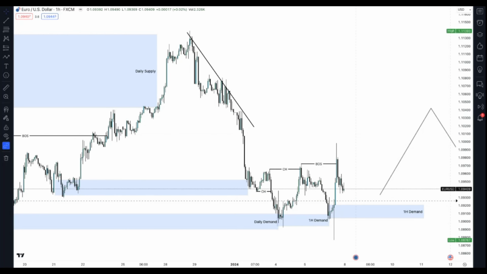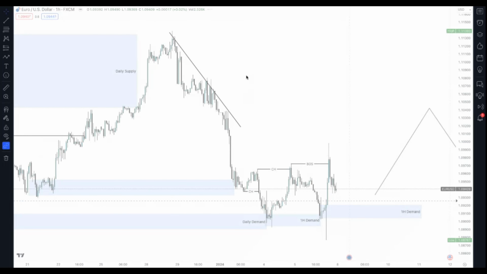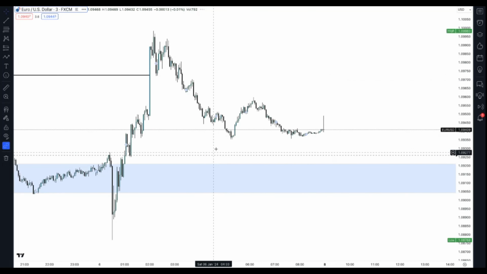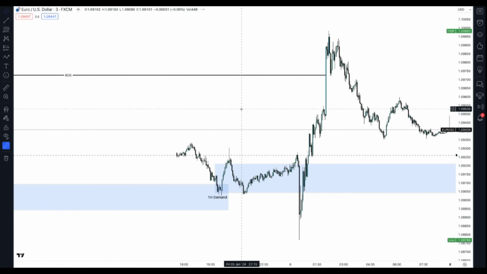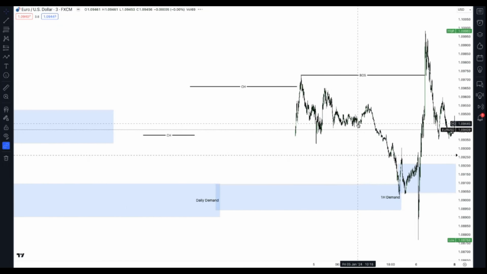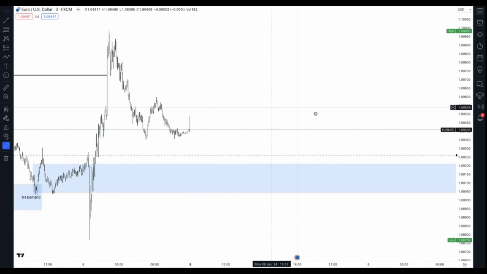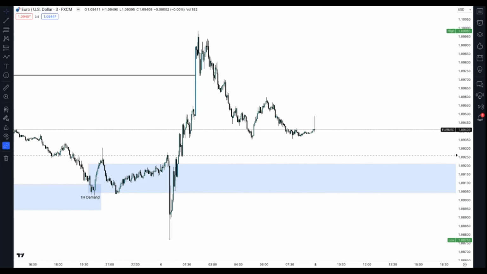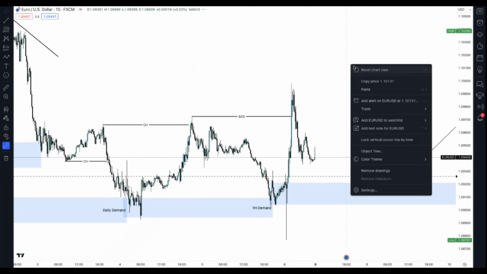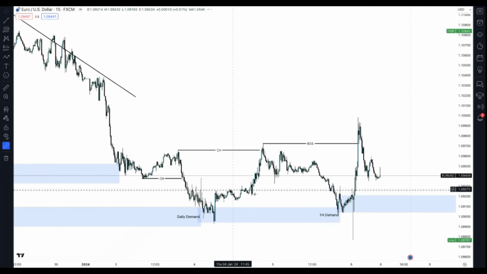Right. So we don't need every time frame to align. We just need the time frame you're trading on to align. So even on the 3-minute, you can take trades on the 3-minute and it doesn't need to align with the overall bullish time frame. Just whatever time frame you're trading needs to align. So if normally we take trades on the 15-minute, this is where our structure is made. So ideally you want to be buying in this section and selling in this section.